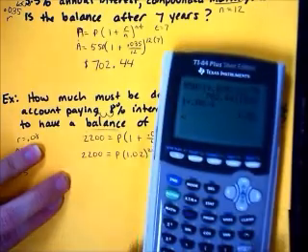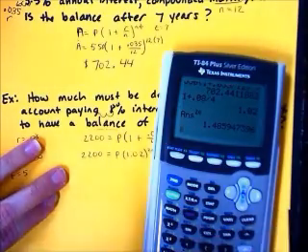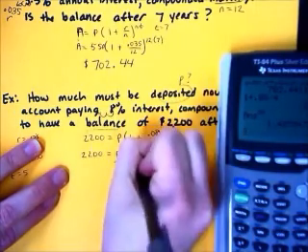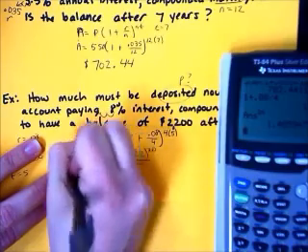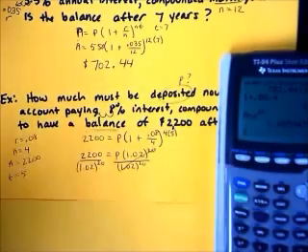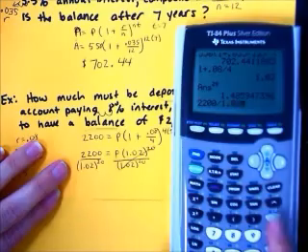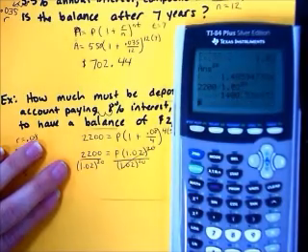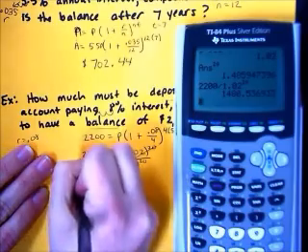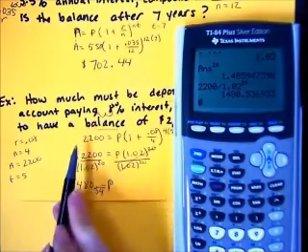So what I'm going to do is I'm just going to show that I'm going to divide by 1.02 to the 20th power on both sides. Because I need P to be by itself, so I'm going to divide by 1.02 to the 20th power. So in my calculator, I'm going to go 2200 divided by 1.02 raised to the 20th power. So our answer that we get is P is equal to $1,480.54. So if I want $2,200 in 5 years, I need to deposit $1,480 now.